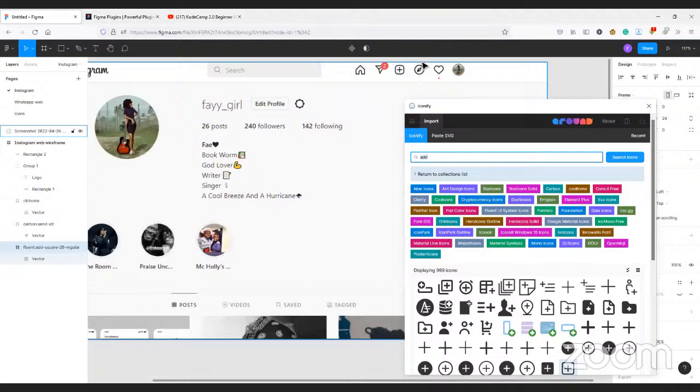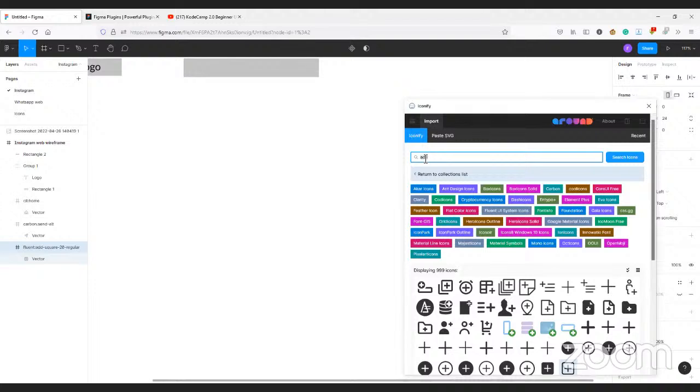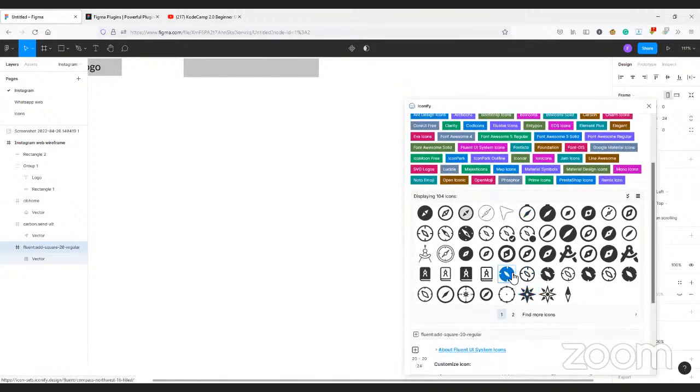Okay, so this icon looks like a compass. So I'm just going to type in compass to see what I'm going to get out of it. Luckily for me, I have found them. So I'm just going to click on this because this looks closer to what we have on Instagram.